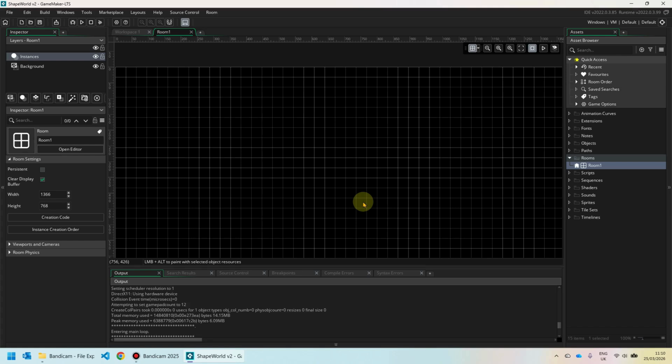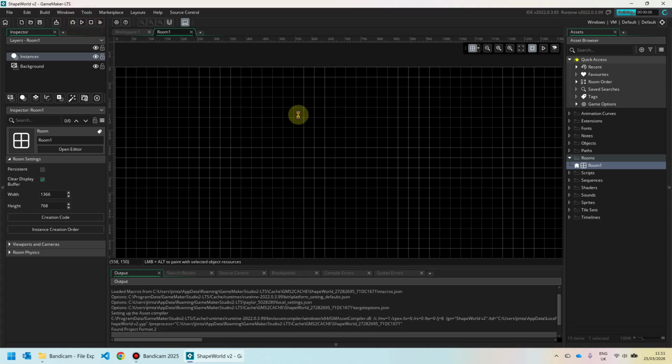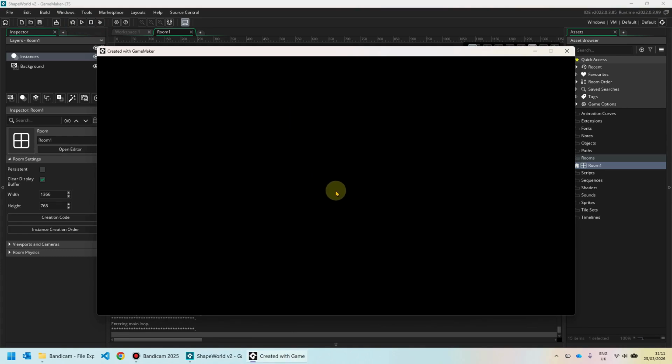But before I do that, I'm going to introduce you to a couple of buttons across the top here. The first one I'm going to introduce you to is this run button, or F5 is the shortcut for this. And when you click on this run button, this is what will create the game and set up the game for you, so you can see what it looks like. So if I click on that, you'll see that a window pops up. There isn't much of a game in it at the moment, but obviously that's going to change. And this is how you can preview your game and see what it will look like in action.